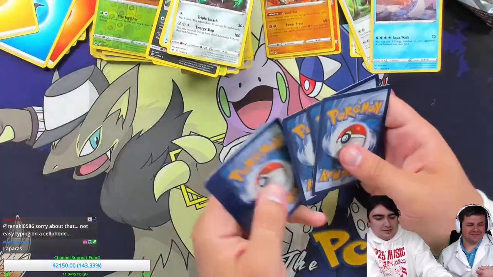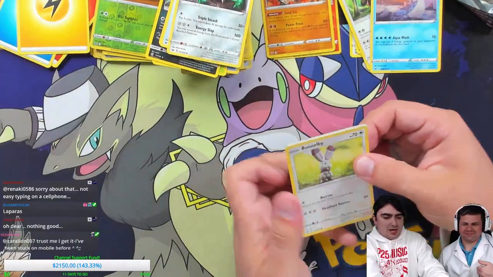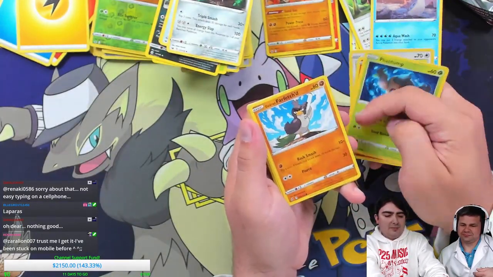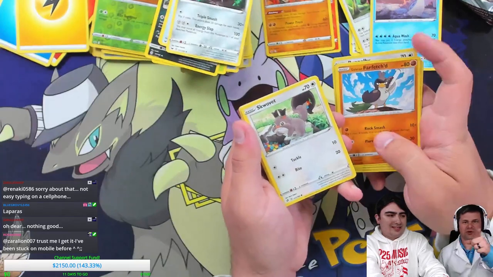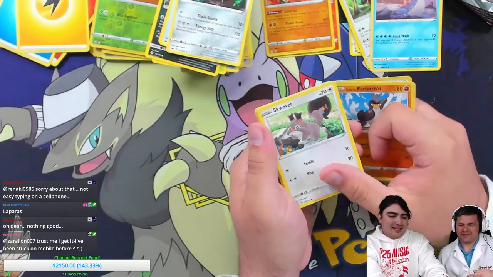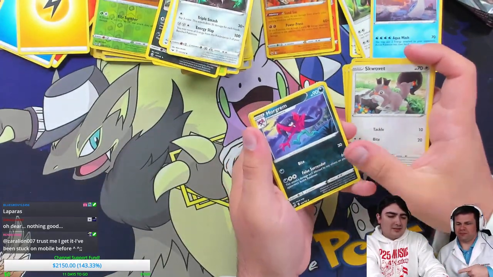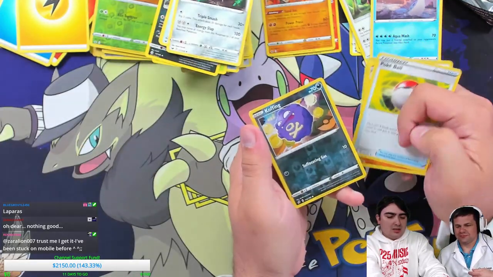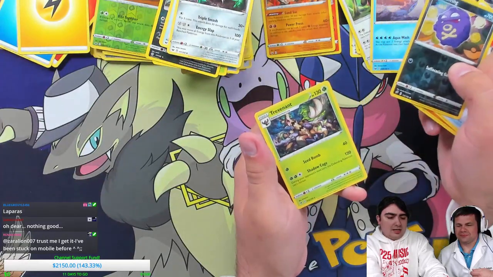Toxtricity in the city? Yeah. That's right, buddy. Good job. So we got ourselves a Mudbray, Vulpix, Phantump, Galarian Farfetch'd. You know what to do with the emotes. Emotes. Got Scorbunny. Shove it. Morgrem. Scorbunny can shove it. Medicham, Poke Ball, Reverse Holo, and Trevenant.